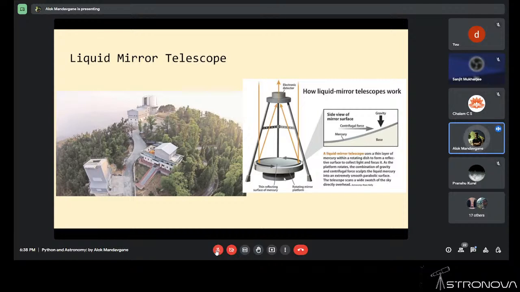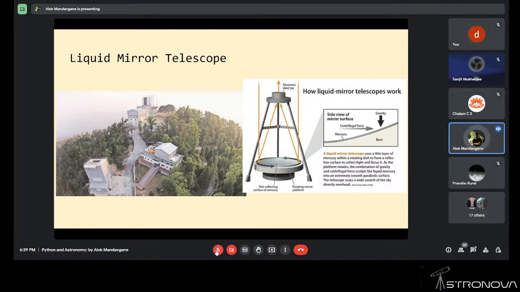When you rotate a dish of liquid very fast, in this right hand side image you will see a side view of the mirror surface. It will take a parabolic shape because of the centrifugal forces. This will basically take the form of a primary mirror, and it will magnify the light that is coming from the top, and an electronic detector is placed here to capture it.